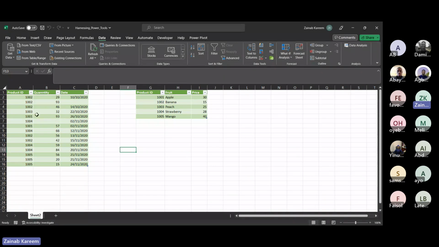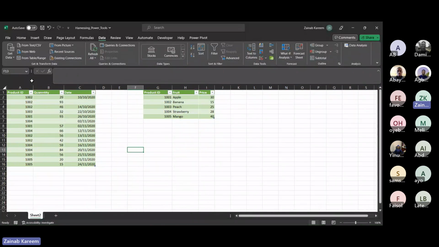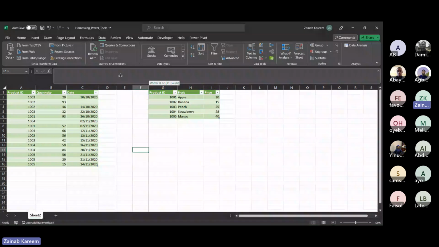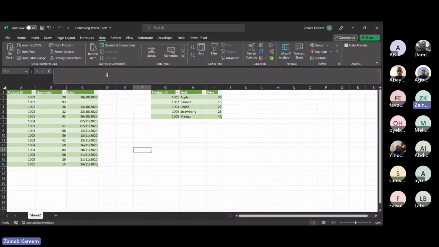So now I'll be taking you through some simple calculations, or the simple things that you can do with Power Pivot that might seem like a whole bunch of work in Excel. For example, let's say I am trying to know the price of fruits for each product.